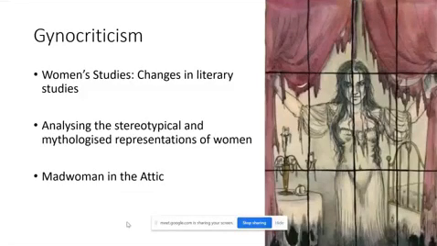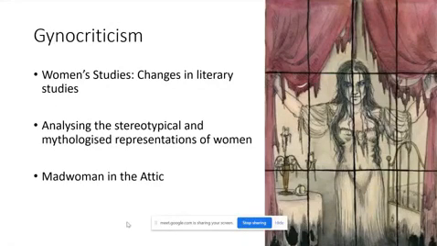1979, which was written by two university professors who were actually running a course, and it was a series of lectures which later they converted into a book, and it was called The Madwoman in the Attic by Sandra Gilbert and Susan Gubar. Now, if you look at the picture on the screen, it clearly shows you. I've tried to make the slide interesting by putting the mad woman in the attic so that it gets imprinted in your mind. It's a very interesting theory which these two women come up with.